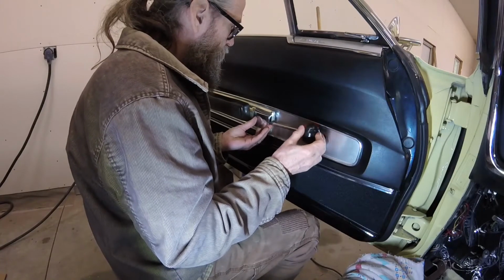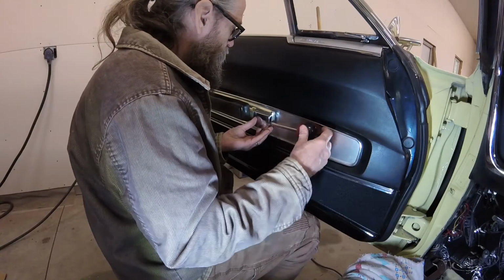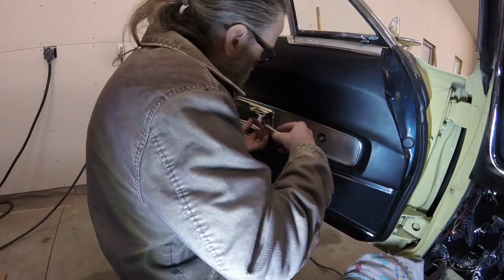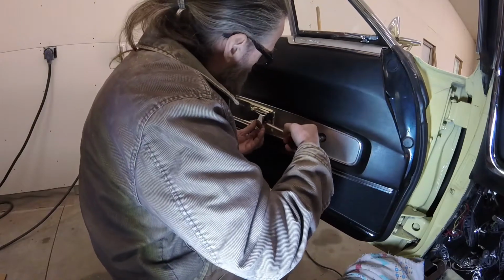It's easiest to start threading the machine screw while the handle is in its closed position. Once the screw is partway in, you can pull the handle open to finish tightening it all the way.